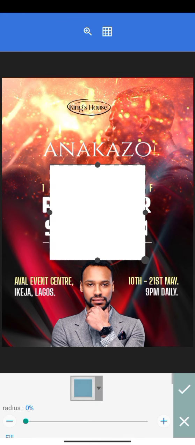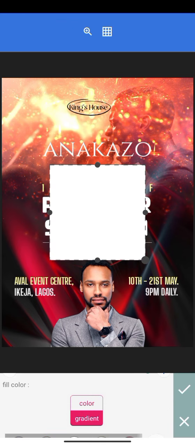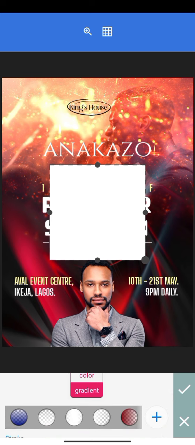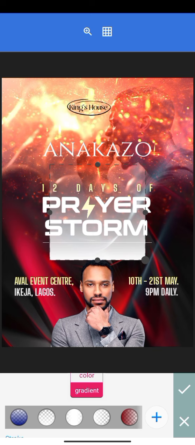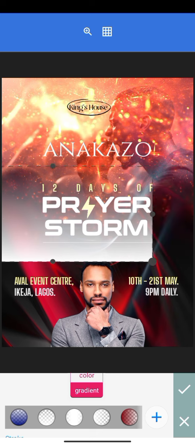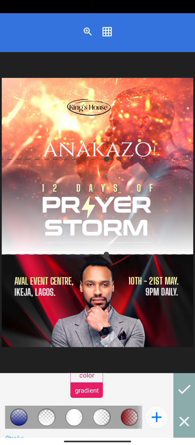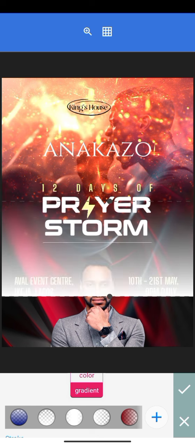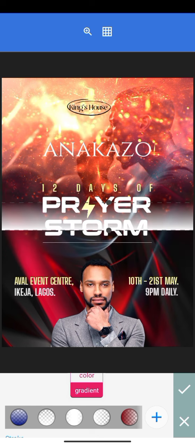So I created a shape and I changed the gradient of the shape. So make use of gradients. The top of the shape is transparent and the bottom part is white. In my previous tutorials I've shown you guys how to do a gradient like this. So the top, the color will be transparent, and the bottom, the color will be white. So you have something like this.